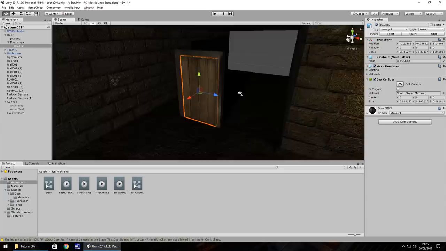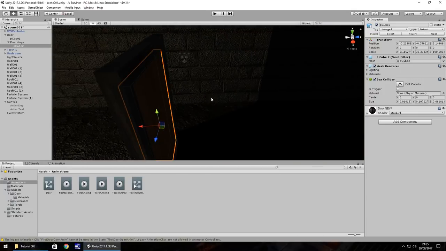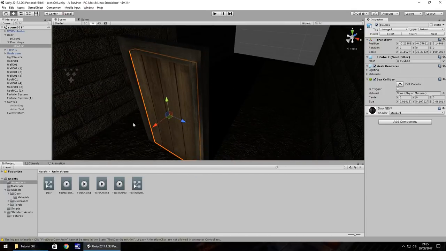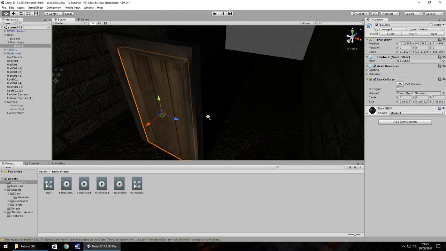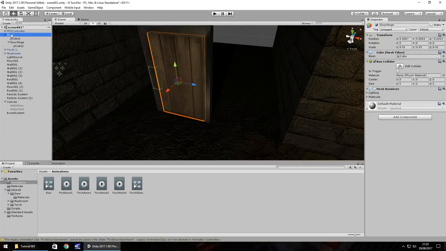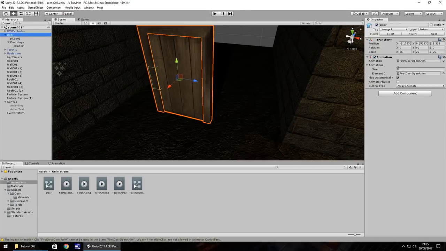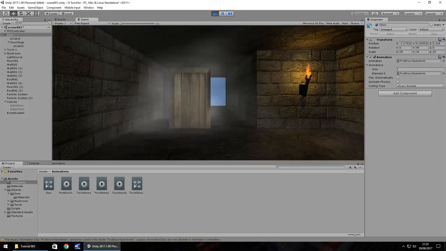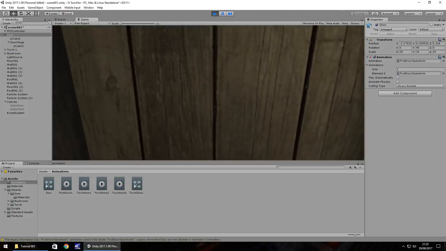And hopefully we should be able to see, I'm not sure if we can see it too well on this, but we have a green outline as well as the orange outline. This green outline now represents the fact that we cannot walk through this door. So even though it's opening, which will turn off in just a second, we won't be able to walk through it. So click on door itself, which is where the animation component is stored, and untick play automatically. So if we press play now, we shouldn't be able to walk through our door.